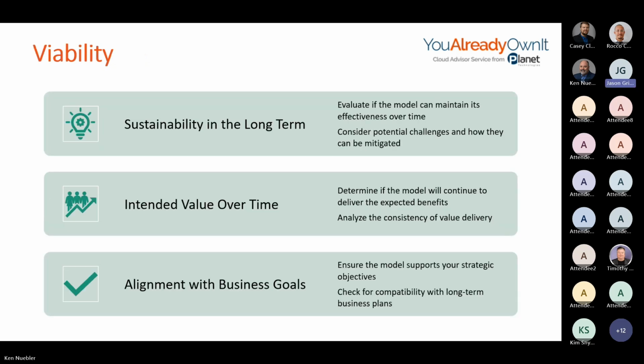Taking that same lens through from a viability standpoint, is it sustainable in the long term? So over time, will this model get better? Will it get smarter? What else can you add to it? Also, will it continue to deliver the expected benefits? What happens if there's a business process change in the organization? Or if a new system comes online, how is that going to impact the solution over time, as well as market trends or external forces that may change? So again, how is that going to impact the validity of the model, of what you're trying to prove or what you're trying to automate within the environment?